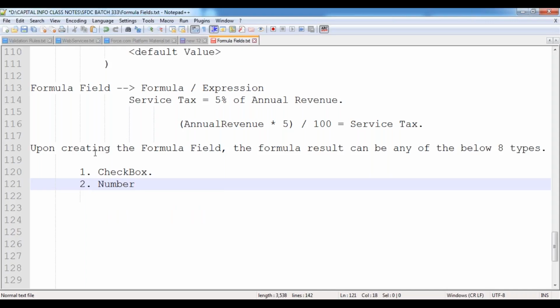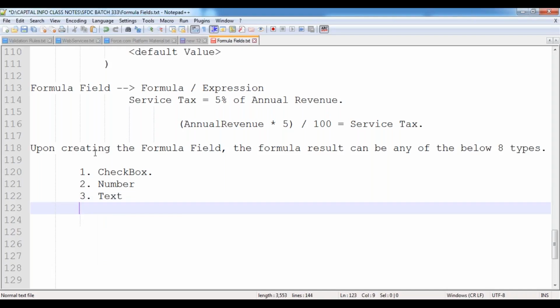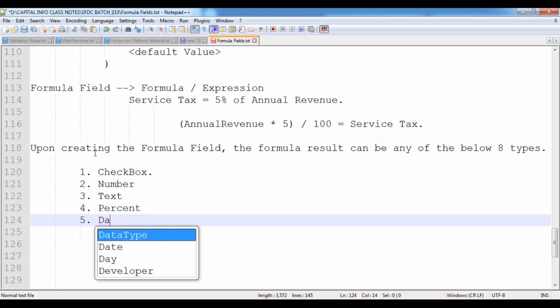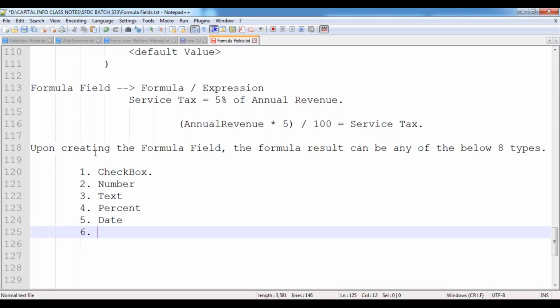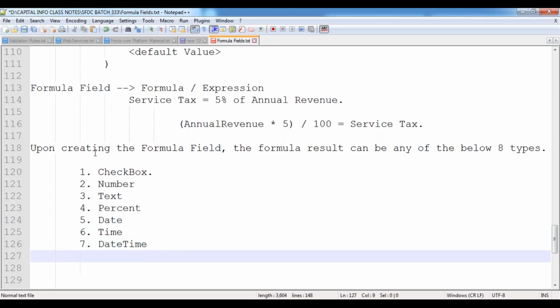It can be a number value, a text value, a percent value, a date value, a time value, a date time value, and the last one, a currency value.